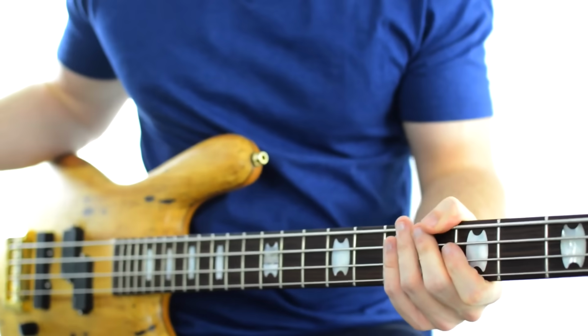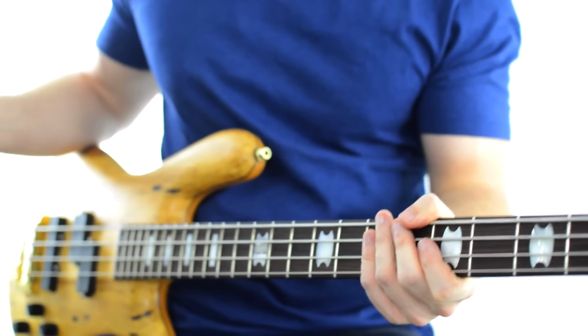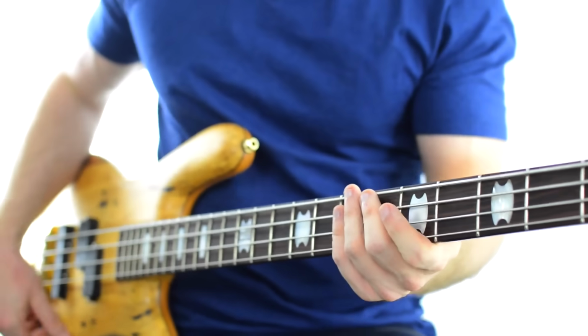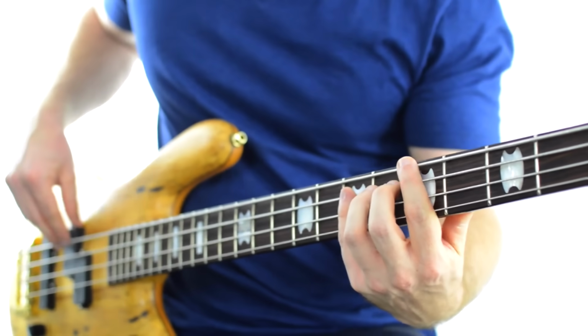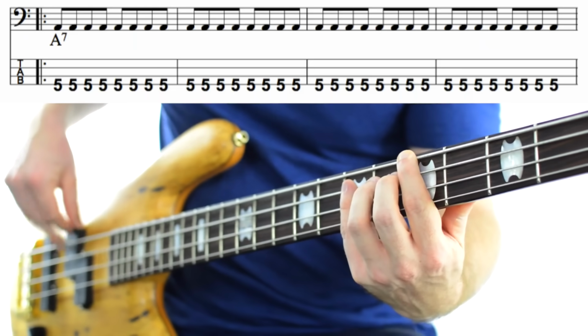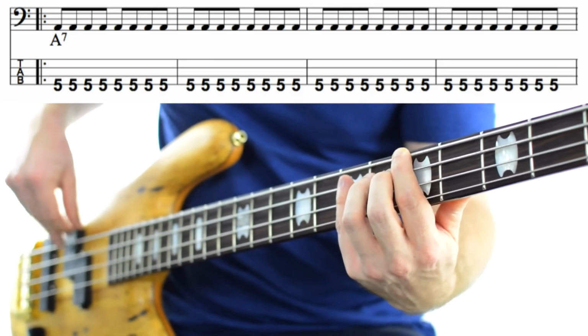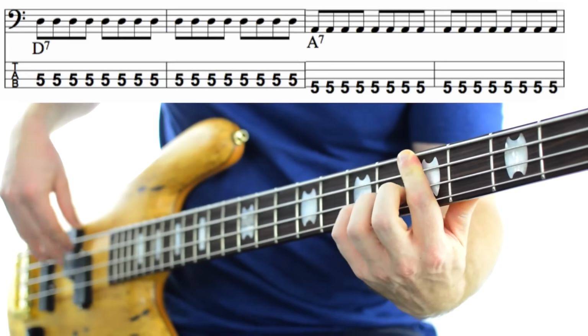Yeah, simple as. You can also play a similar line if it's a straight song, yeah? So you just straighten out the 8th notes. That'd sound like this. This is just kind of your typical rock, straight ahead bass line, but it's over a blues form.